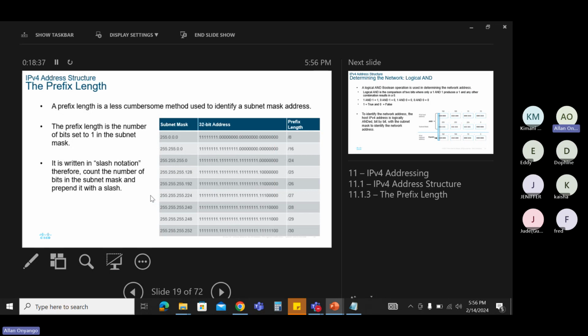Now, check this out. This is very, very important. I'm going to ask a question that we saw yesterday. Now, I'm going to show you the subnet masks. There are several. In fact, this is not all of them, but I'm going to show you how to determine the others. Okay. Now, the subnet mask can be expressed in three ways. Looking at this table that we have here, you can express your subnet mask in three ways.